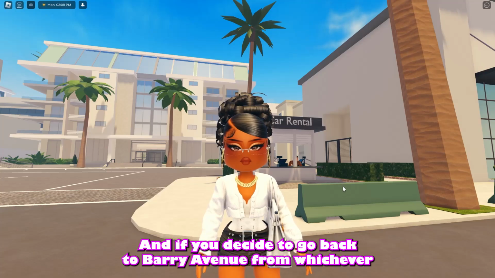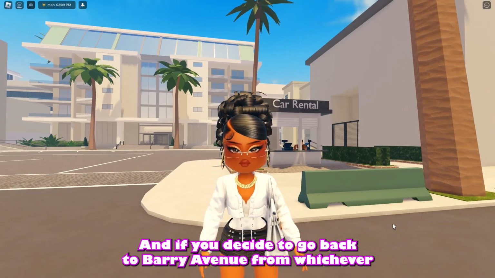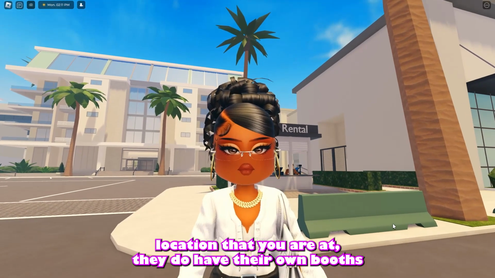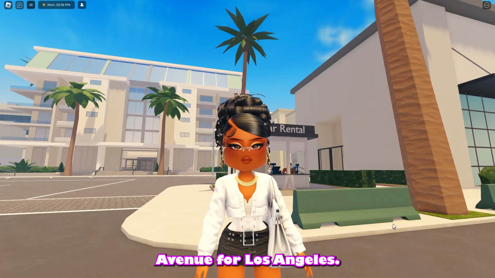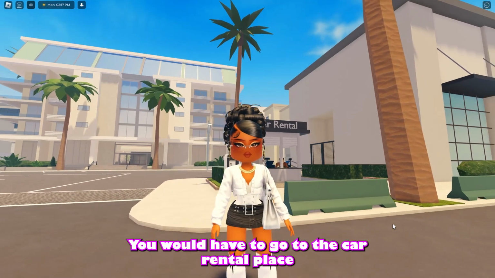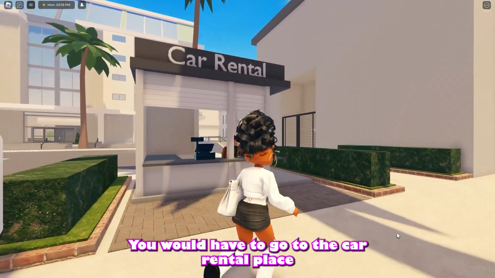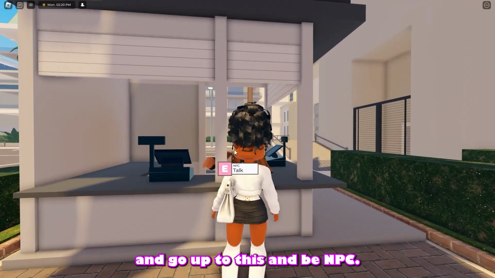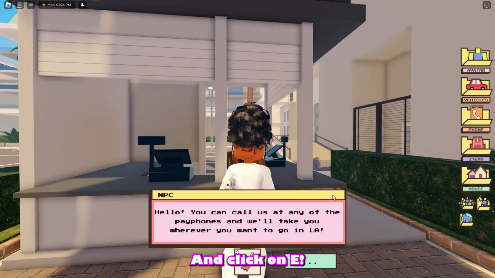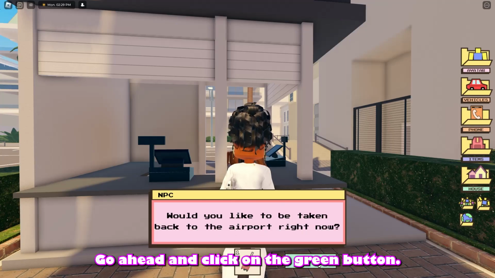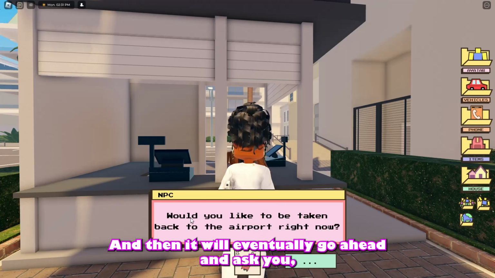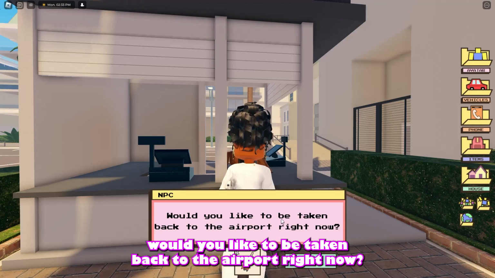And if you decide to go back to Berry Avenue from whichever location you are at, they do have their own booths that will allow you to travel back to Berry Avenue. For Los Angeles, you would have to go to the car rental place, go up to this NPC, and click on E, and then you will see that the NPC is talking. Click on the green button, and it will eventually ask you, would you like to be taken back to the airport right now?